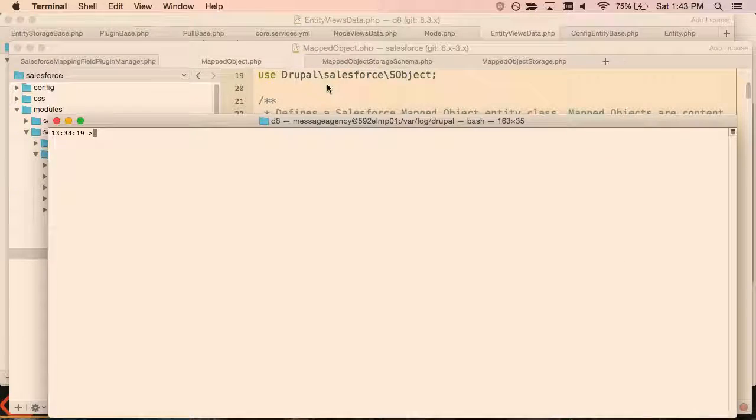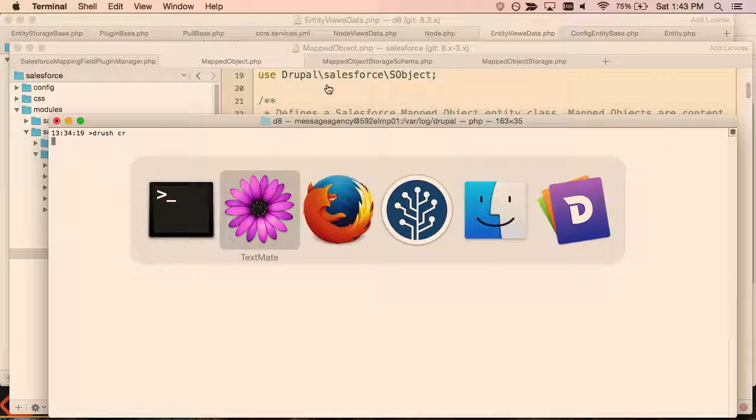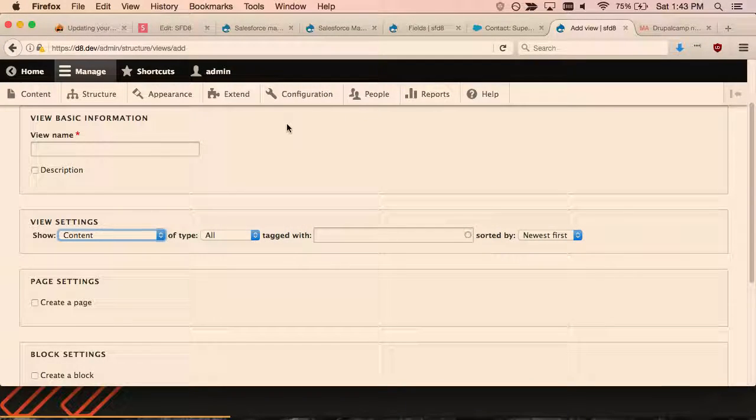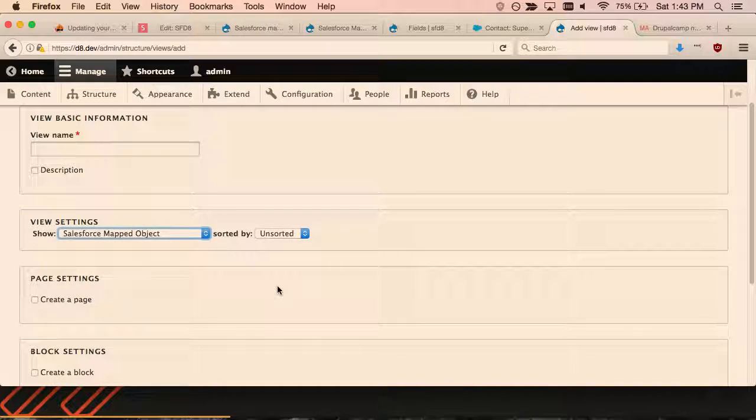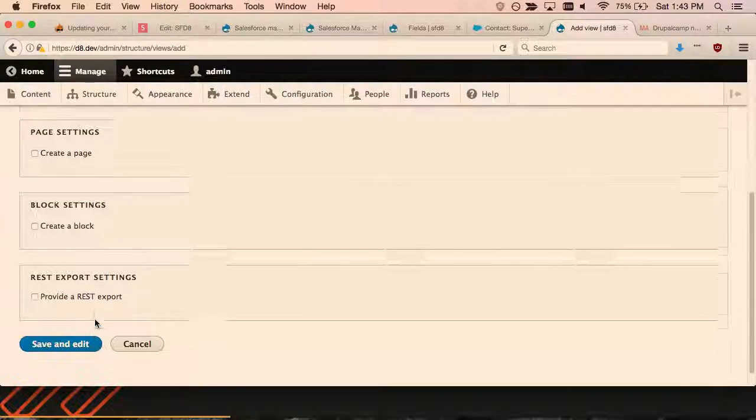All right, save that, clear my cache. And my revisions, as well as the core entity, is now available for views. And I wrote one line.